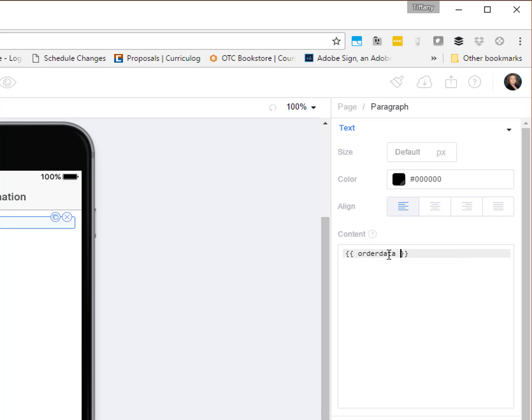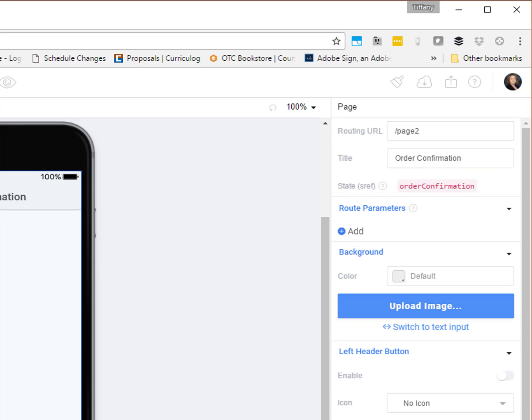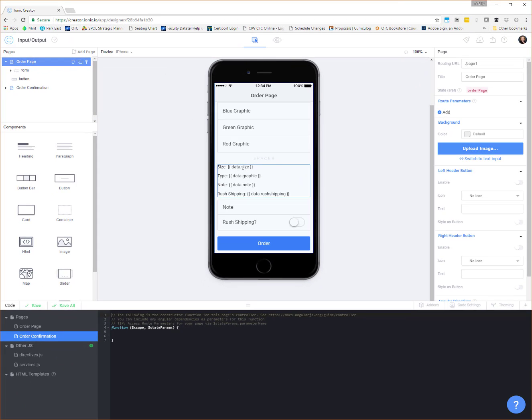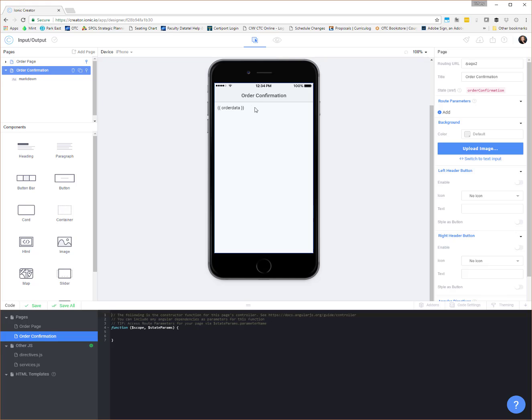When you have a whole object, like over here we had our data object, I can just call on the various properties like data.size, data.graphic, and pull it out that way. Or if I just say order data, it's going to display all of the properties with their values in a key value pair syntax, so you can at least see that it's there.